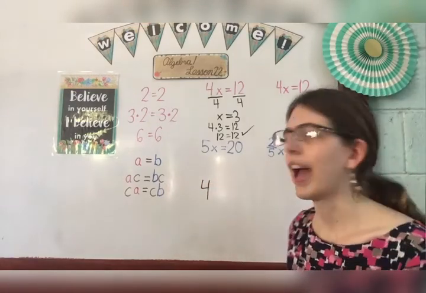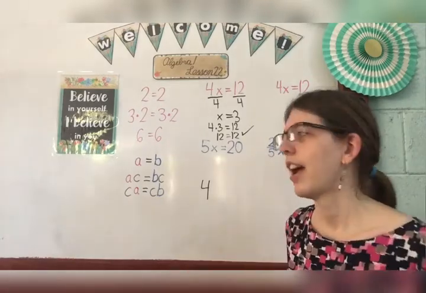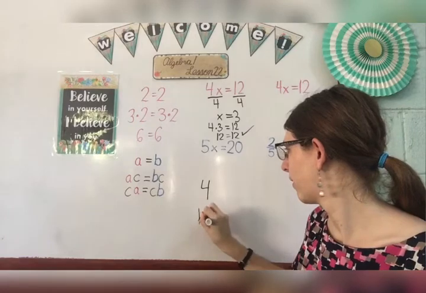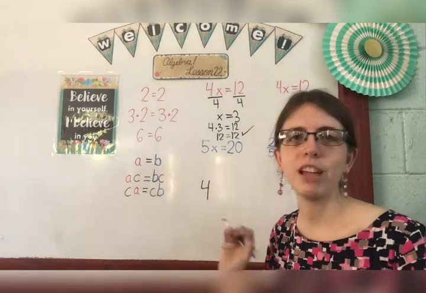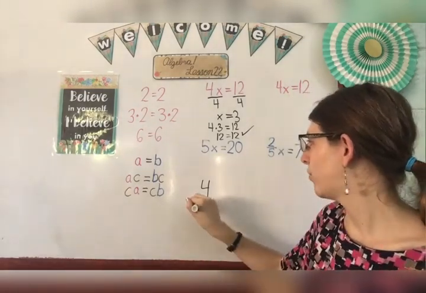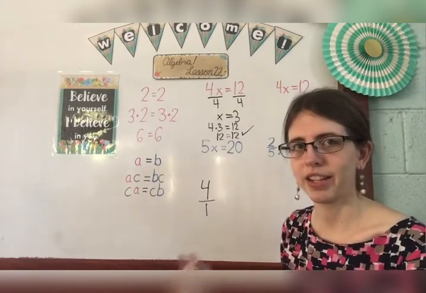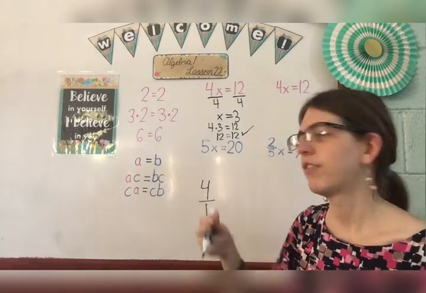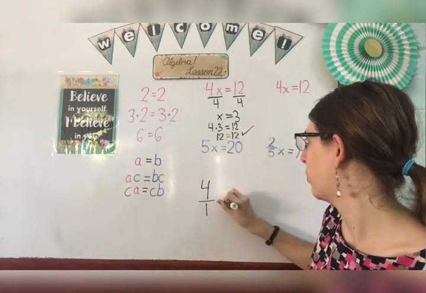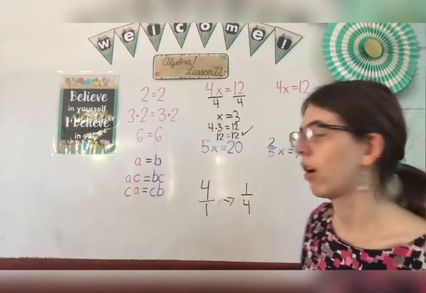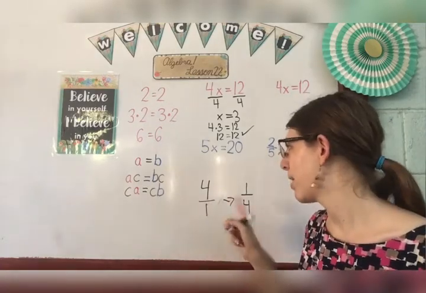The number 4 has something called a reciprocal. Remember the reciprocal? That's when you flip it. I don't mean flip it like this. No, that's just flipping it upside down. Okay? I mean when you flip it by putting this on the bottom. Because 4 could be written like this, 4 over 1. That's the same thing, because 4 divided by 1 is itself, it's 4. So I'm going to flip it to find the reciprocal. Its reciprocal would be 1/4. Okay, that's the reciprocal, 1/4, where I've flipped it. I put this on the bottom and then on the top.